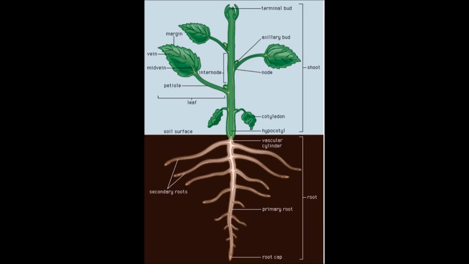Angiosperms have roots that hold the plant in place, take in needed minerals and water, and provide storage area for food. Angiosperms consist of two basic types of root systems, the primary root system and an adventitious root system. The primary root system is the most common type and consists of a taproot, or the primary root that grows vertically downward. The second type, the adventitious root system, differs in that its primary root is short-lived and is replaced within a short time by many roots that form from the stem.